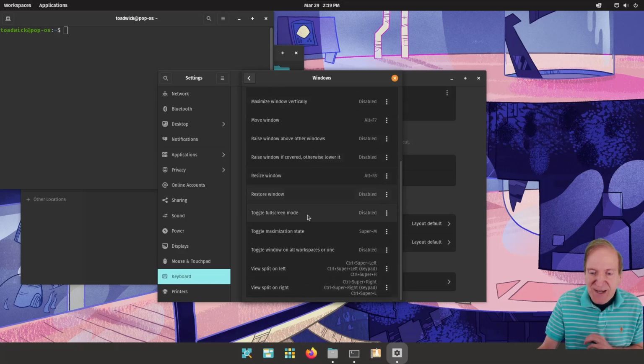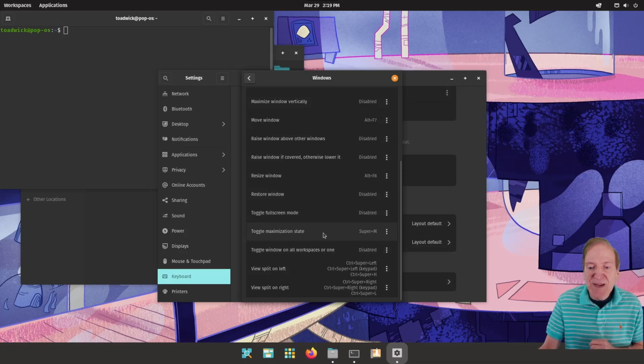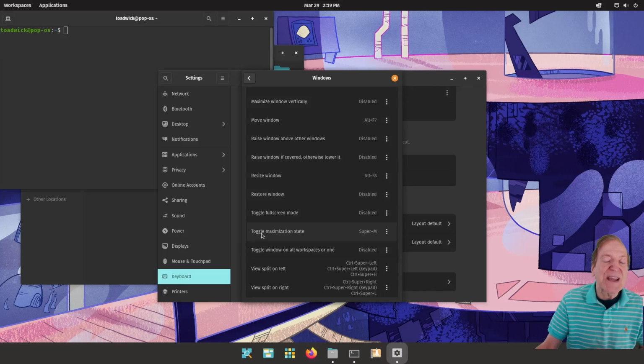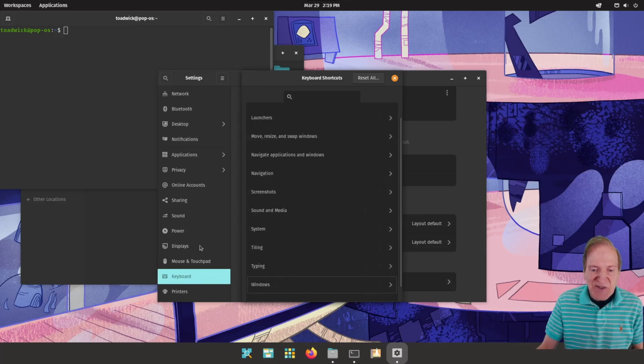If you toggle it, it would be down here and you would have toggle maximization state, which is Super M. So that means it can maximize and then press Super M again, and then it'll go back down to where it was, original size. So there's a difference between toggle maximization state and maximize.